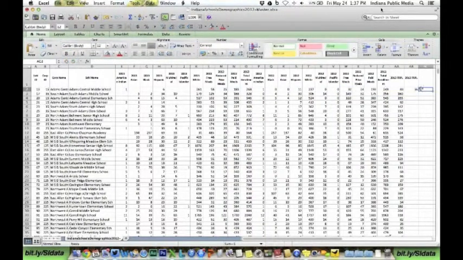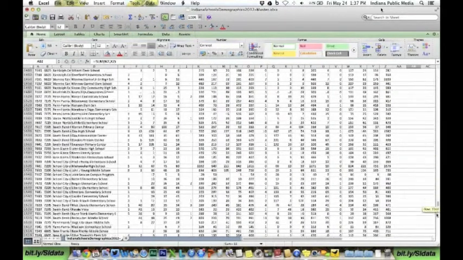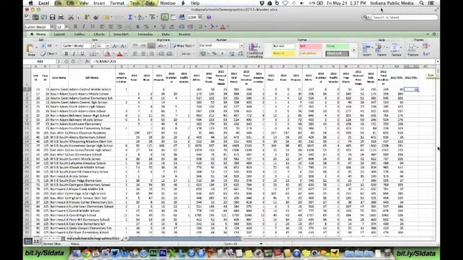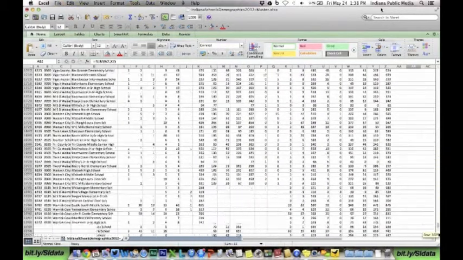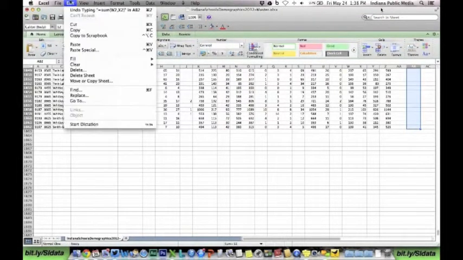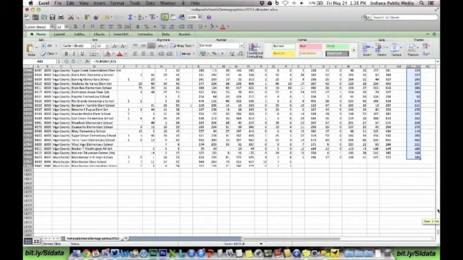Bingo. So now if you want to fill this all the way down, you click on it, don't drag, go all the way down to the bottom of your formula, because this is a little bit quicker. Highlight all of this. Okay. There we go. So now you go up to Edit, Fill Down. And that will take the formula and fill it all the way down to the bottom. Beautiful.